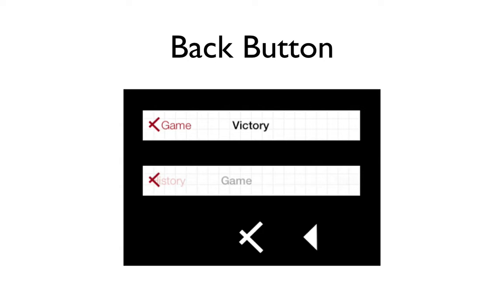This is the new way to design the back button. Of course, the old way still exists, so you can use the background image for the back button.